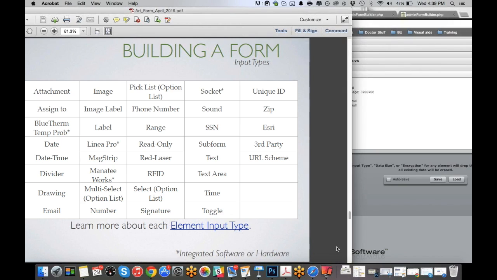Yep, so we have one about whether or not there's a grid element type. A grid. I guess I'd want to know a little bit more detail on what grid element type you're looking for. So within each subform record, you're able to create a table, and if you've already collected that data, you can view that table in that grid look. Otherwise, each element is on its own line.